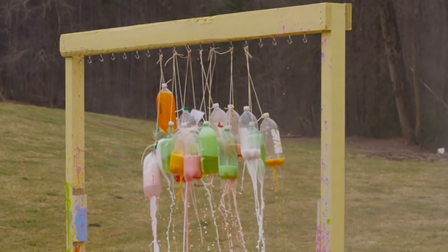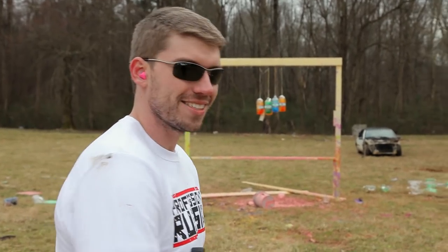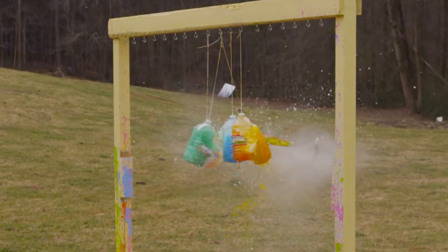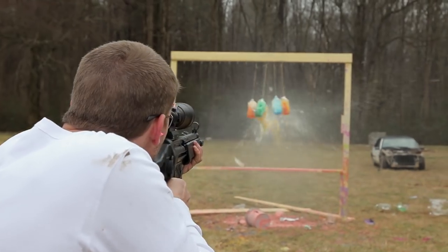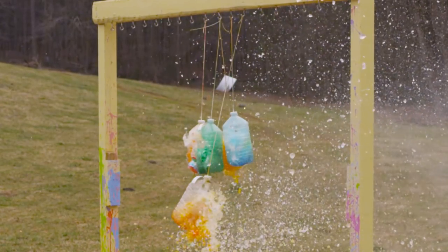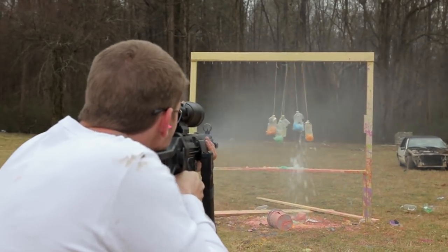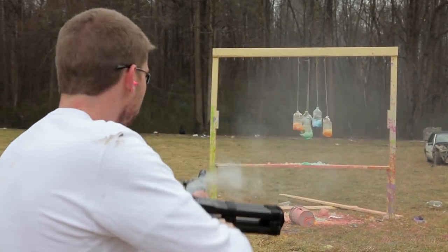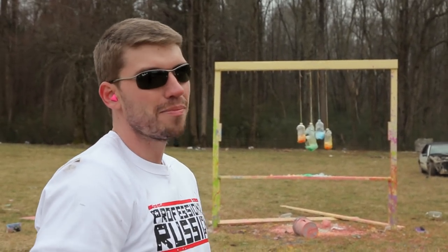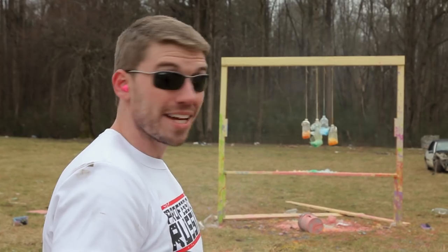Let's try one more thing. So the soda bottles were fun, but I really like the ice — I had to try the ice. I think ice is one of my favorite targets now. We're going to make an enormous block of ice in a couple of weeks, and I think we're going to get the big belt fed and chew that up. So that should be good.